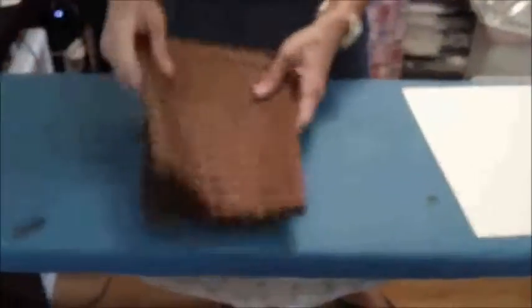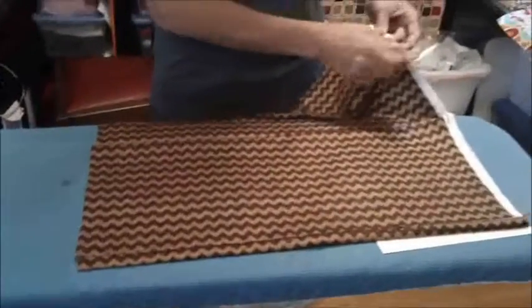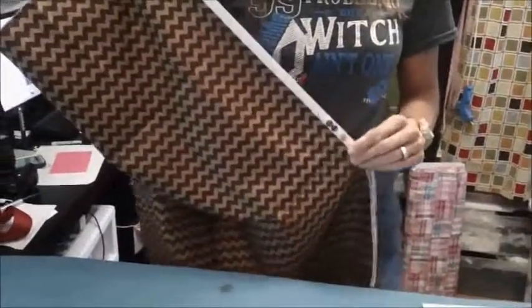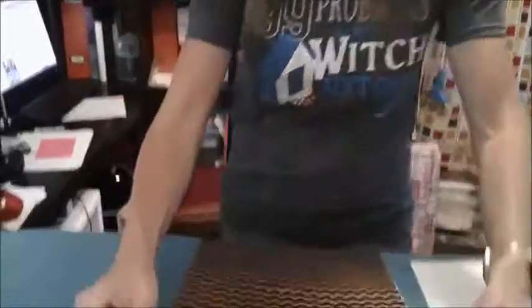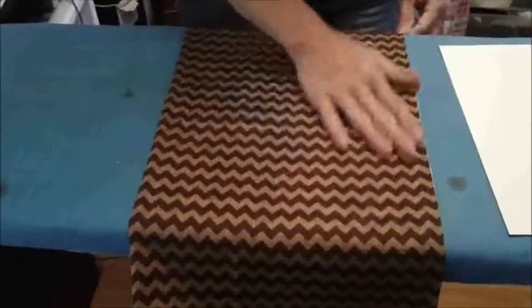So let me set that aside and let's get to folding our fabric. Here is the board — you'll see it's nice and stiff — and here's your fabric. What we're going to do is we're going to open our fabric up. You'll notice the selvedge is over here and the fold is over here. When I fold my fabric, I like to see the side of the selvedge that tells you the designer and the collection. So I'm going to fold over so that now your fabric is in fourths. I'm going to lay it down and you'll see that the white selvedge is actually facing down.